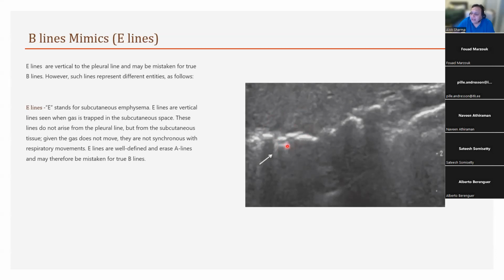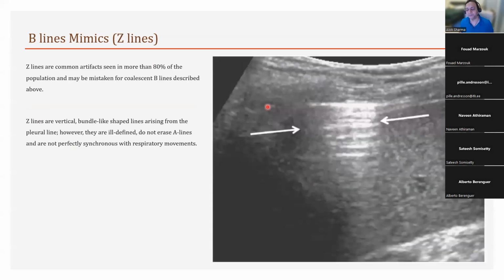This is actually originating above that level, in the area of soft tissue. And if you see something like that, that looks like a comet tail, but occasionally they can move and be quite far into the lung, then that's what we would call a B-line mimic or an E-line. Just be aware that they can erase A-lines, and that's why they can create confusion, but they can be a marker of subcutaneous emphysema. I'm going to be really honest with you, I've been scanning for 6 years and I've never seen it. But it's described in the literature, so I think it's important that we share it with you.